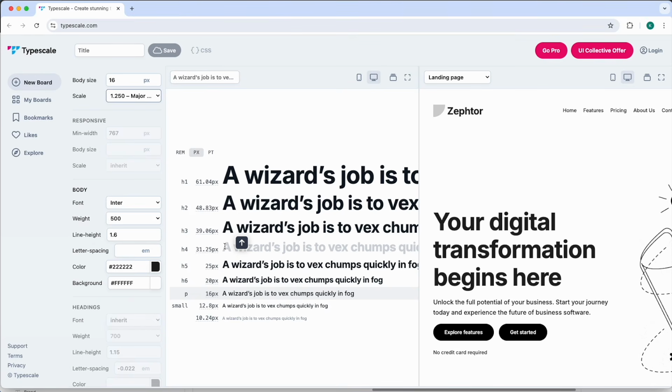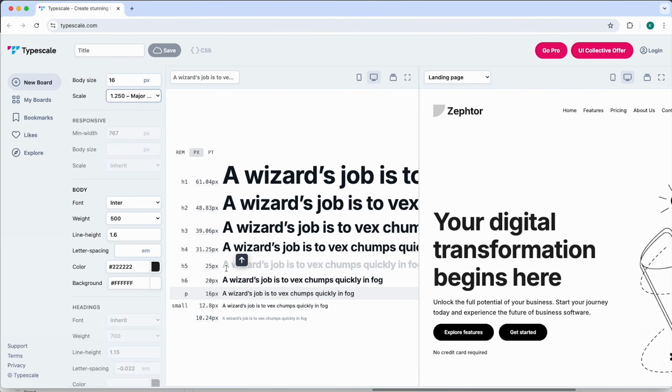But that's not always the case with Figma. You can't always do that. It's a little bit clunky, a little bit weird to work with. So I always like to follow a specific grid. I can see that my paragraph starts at 16 and my H6 is 20, so that's a 4-pixel grid. And I always like to work with a 4-pixel grid when it comes to my type scales.